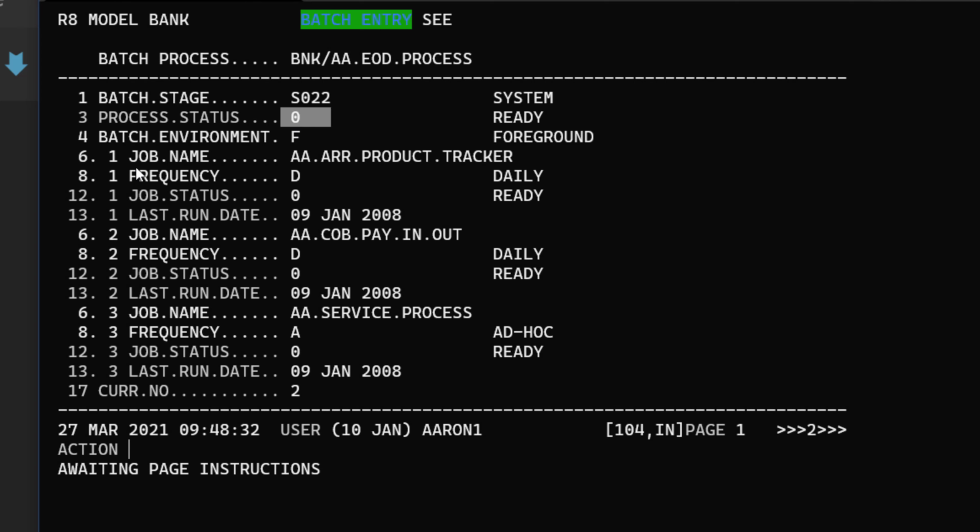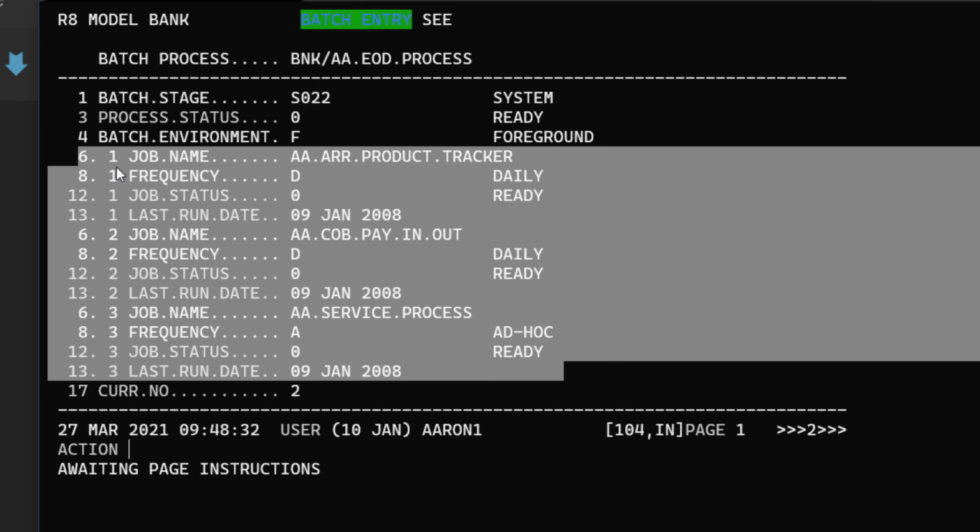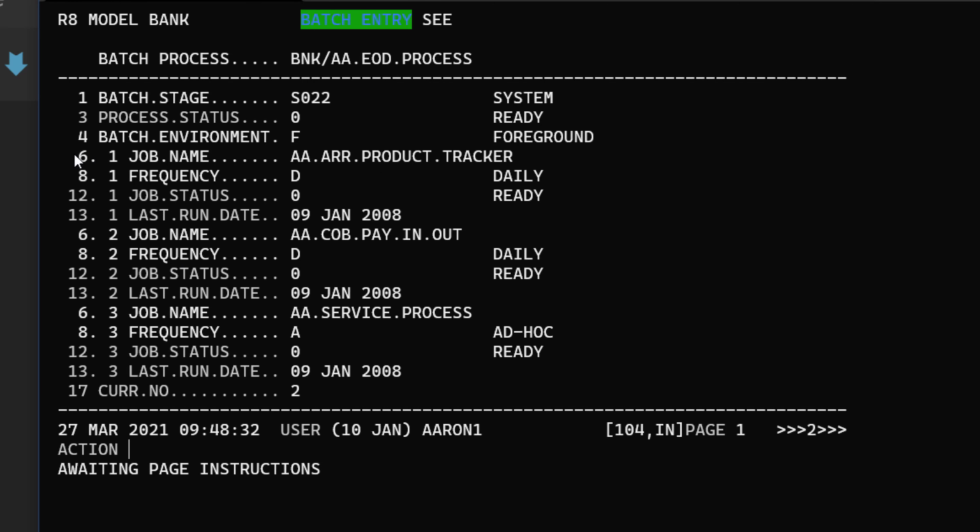A batch is made of different jobs. For instance, here we have how many jobs? 3 jobs. This is job number 1, job number 2, and job number 3. The job number 1 has this name, aa.arr.product.tracker. It runs on daily basis, which means we can also have a job which runs on monthly basis. But this one runs on daily basis.